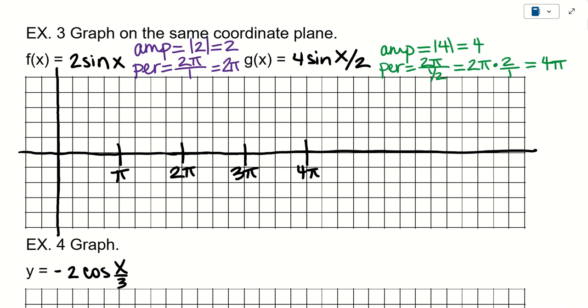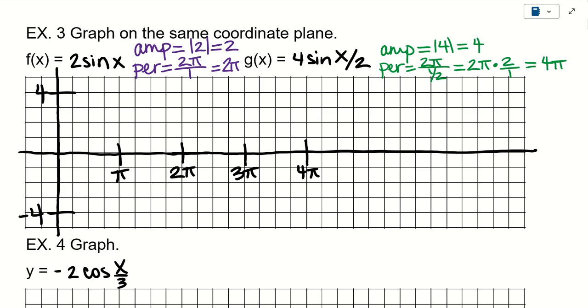We're going to add some more things in just a second, but this is kind of a starting place for us. Okay, for that biggest graph, the period was 4 pi, the amplitude is 4. So that means I need to make sure to include all the way to 4 and -4. Now these graphs did not shift any direction and there's no reflection, so I don't need any other space beyond these numbers. So I'm actually going to graph the biggest function first, make sure it fits on there, and then we'll come back and modify our graph a little bit so that I can fit the smaller function.